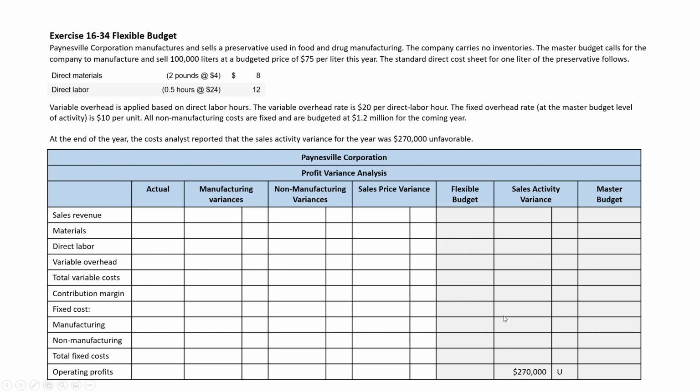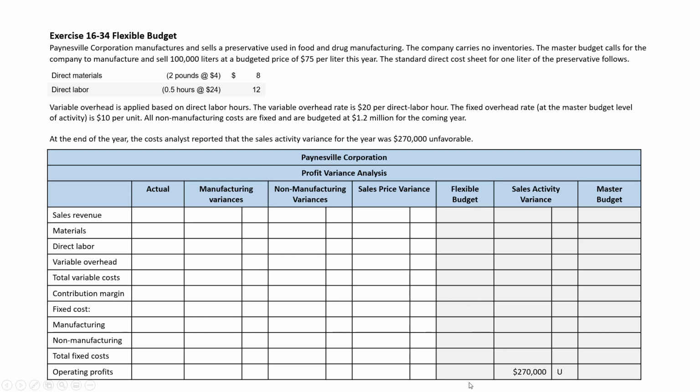But what about fixed costs? Do we expect those to change between master budget and flexible budget? Think back to that concept of fixed costs. Absolutely not. Fixed costs we shouldn't anticipate changing just because of an activity level change within the relevant range. So all of the sales activity variances for any fixed costs, manufacturing and non-manufacturing in total, should be zero. The reason why I point that out is our overall total sales activity variance for operating profits, because there's no impact by the fixed cost, would also be the same sales activity variance for contribution margin, because again, there's no effect from the fixed cost.